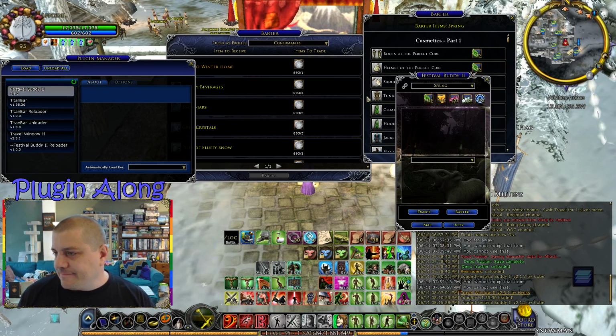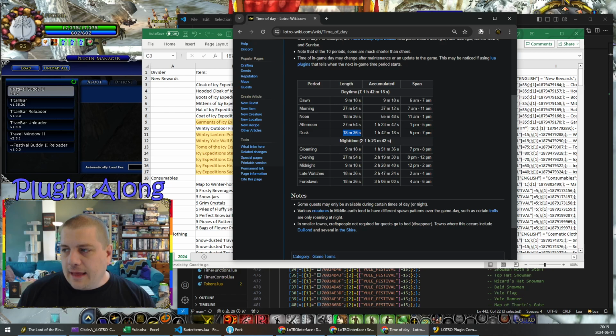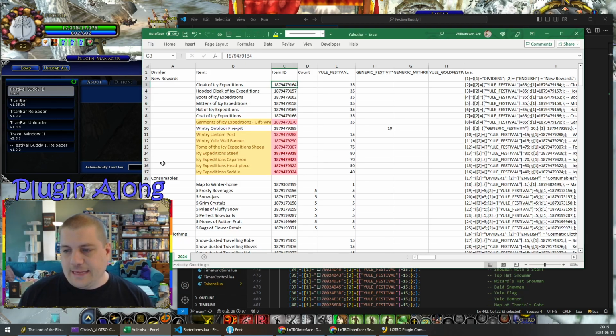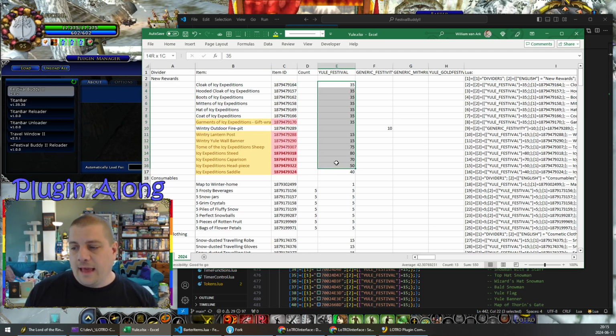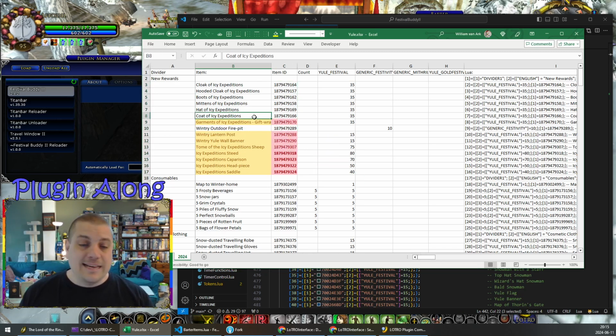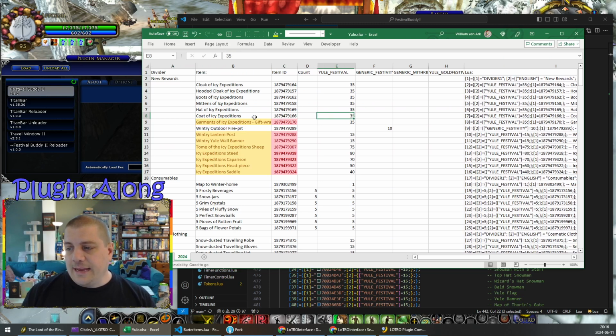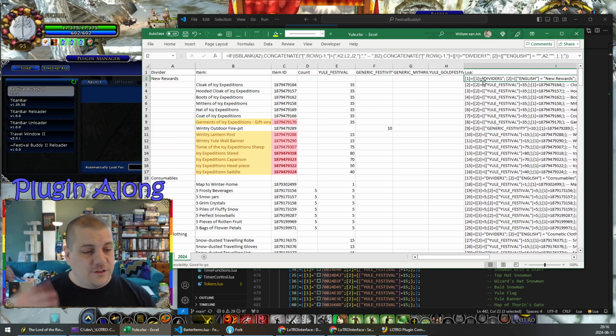Okay, so the code to support these things is tricky. What I like to do when I have a lot of repetitious code for things that are a little bit more freeform, like the names of things and the IDs and how many festival tokens we're doing, is put together a spreadsheet, and that spreadsheet generates the Lua code that I need using string concatenations. I don't know if it's a good solution, but it's a solution.